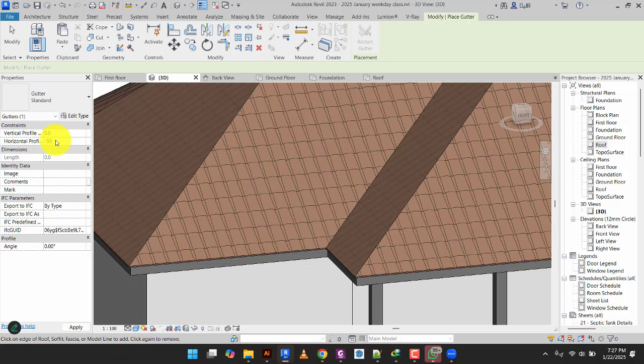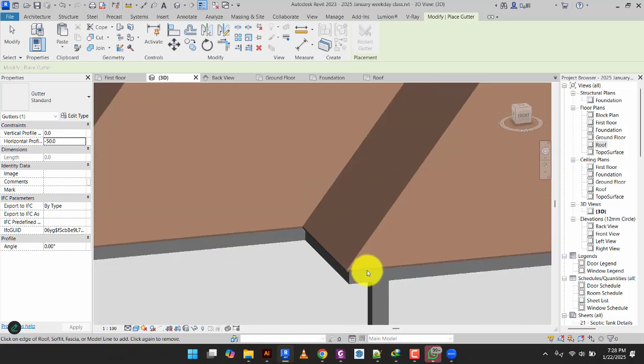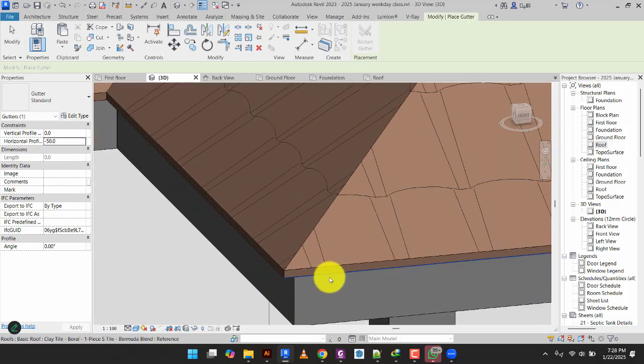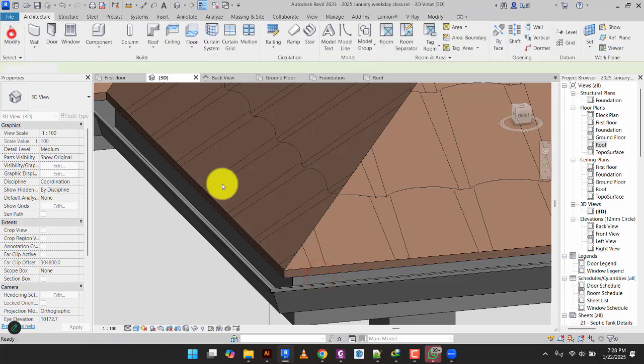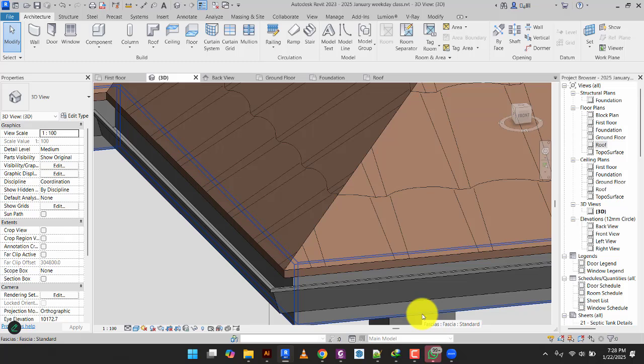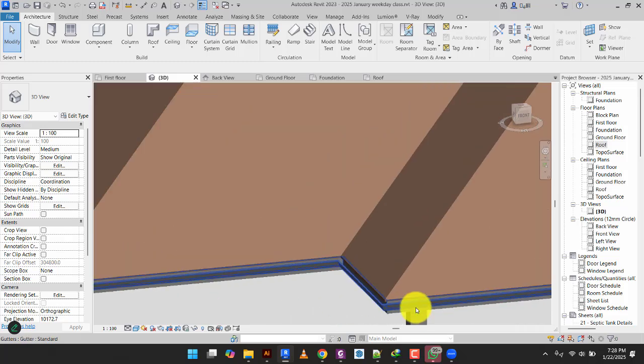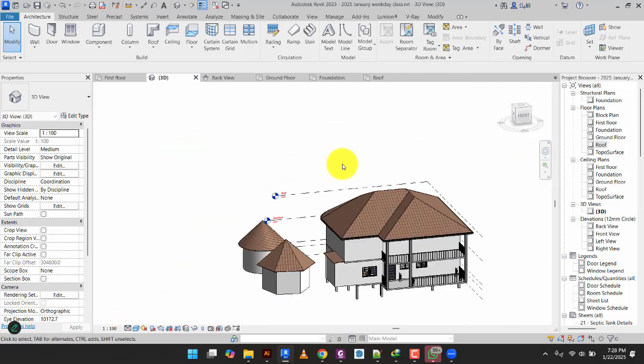Then again, you have to click the edge of the roof. So I'll put it here, then I'll press tab. So select around, I'll just click once and I have gutter to collect my water for me. Okay, very easy.